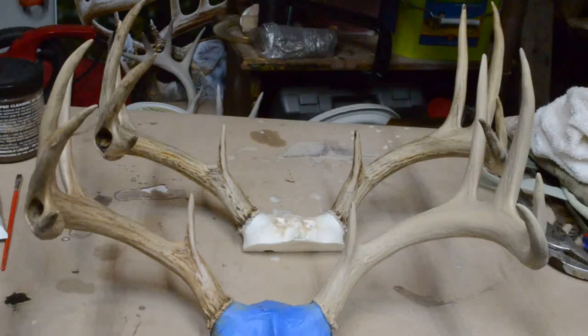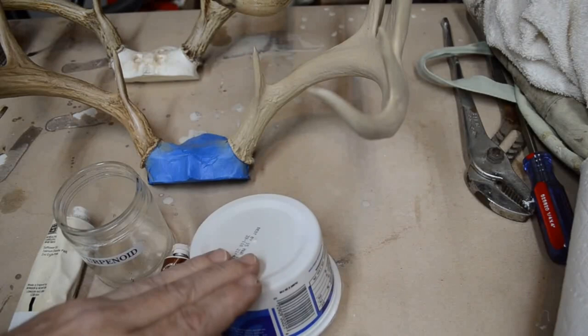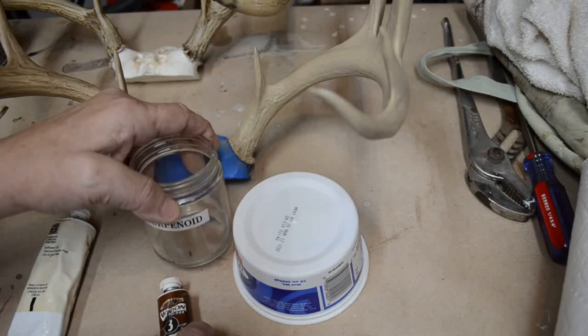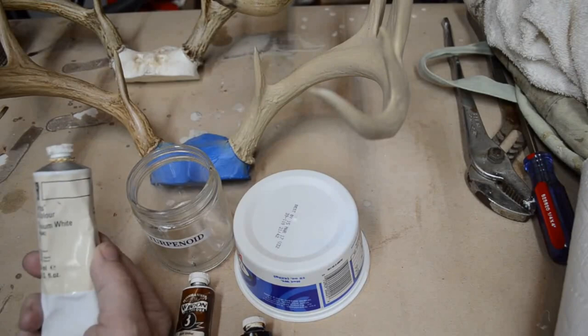Okay, so what I've got here, I'm using a little plastic container inverted so that the bottom is now the top, and that'll be my palette. The reason I'm not using my regular oil painting palette is because this is going to be very loose, and the little ridge, a little indented center, will hold the liquid really well. I have some clear terpenoid. My palette consists of burnt umber, ivory black, and the good old titanium white. And there's just a touch of this used here and there.